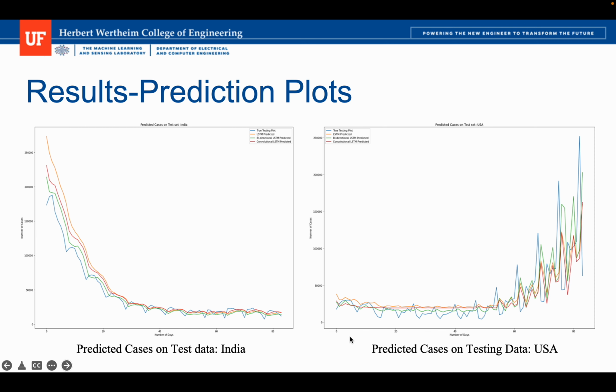And if you see the convolutional LSTM, it's almost close. After bidirectional, it is convolutional all the time. It is close, but the data is time series data, and convolution is maybe applied more to images than to time series data. But I found a few papers which also applied convolutional LSTMs to time series COVID prediction data, which I include in the report. They also found that the convolutional LSTM is not performing well.